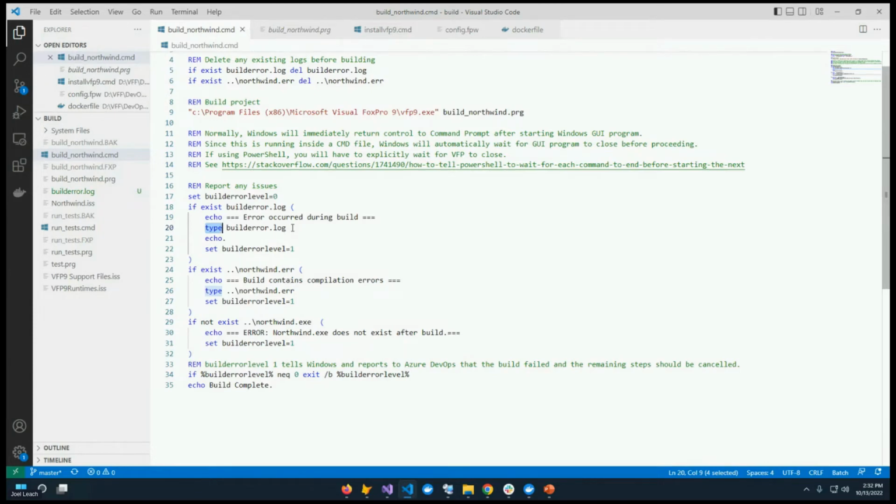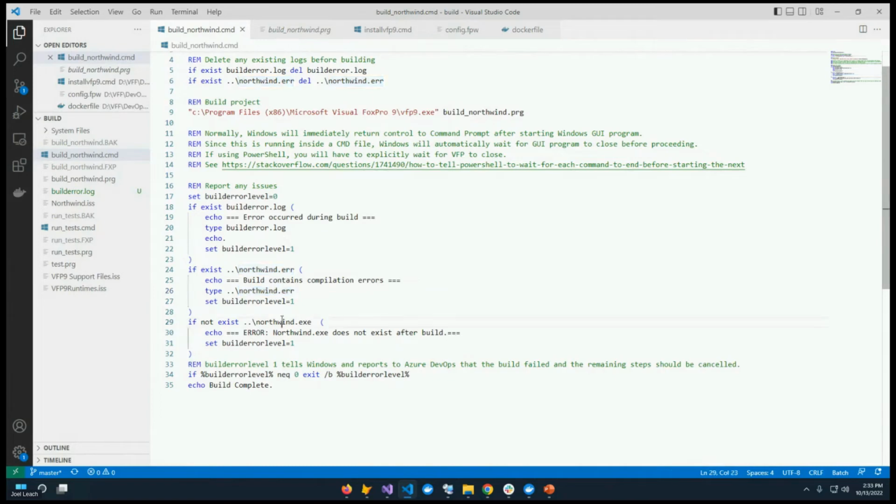So if we do have a failure, we can go to the Azure DevOps logs later and see exactly what caused the error. And then we're also setting this build error level variable to 1, and I'll explain that in a minute. And we're doing the same kind of check for compilation errors. If this Northwind ERR exists, then display the contents of that error and set the build error level to 1.